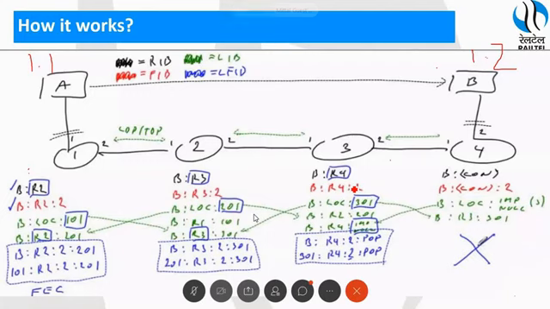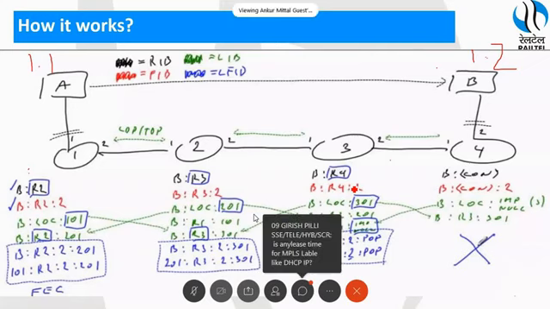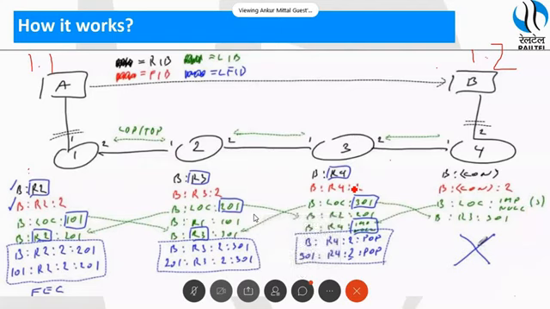Yes, they are. For every destination, there is an FIB entry, there is an LFIB entry. Why is it still faster? Even in a normal router, RIB and FIB are there for every packet, right? For every destination, there is a RIB and an FIB. But because an IP lookup is not happening, this entire job becomes fast.